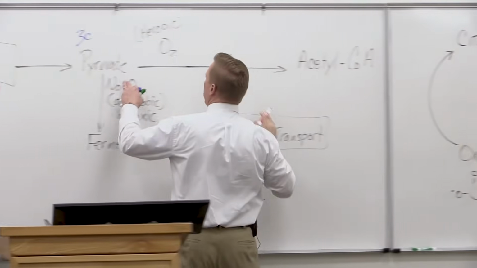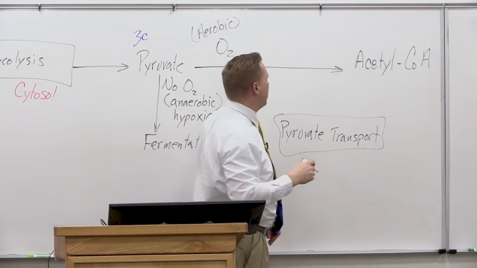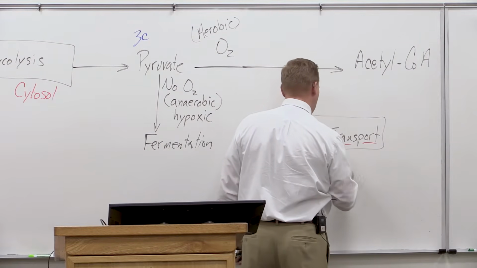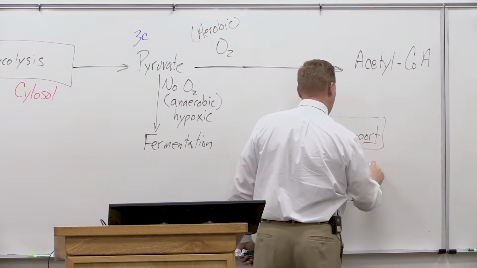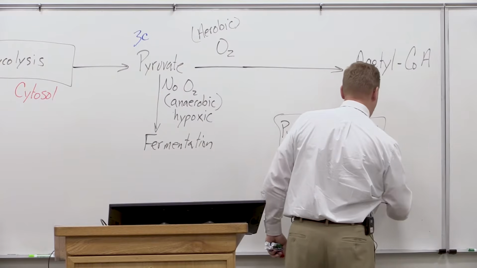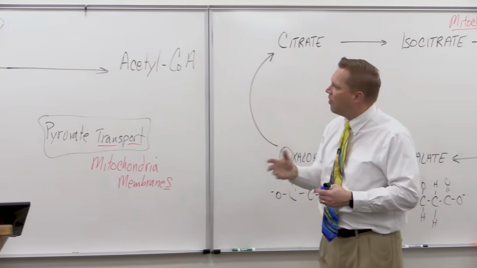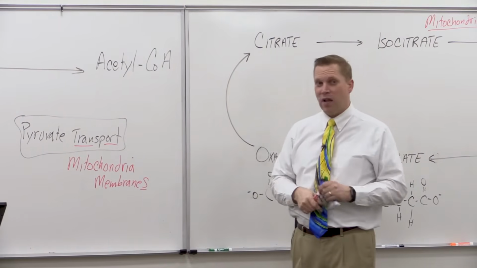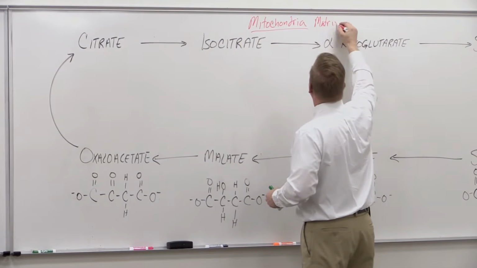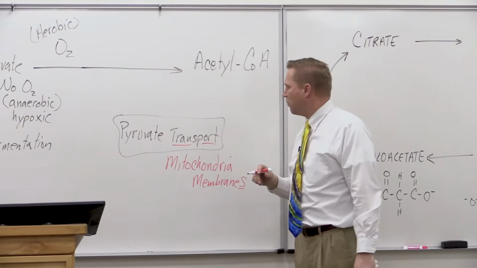So somewhere in this area, we've got to go from the cytosol to acetyl-CoA, which actually will be in the mitochondria. And so that's why we're transporting it. We're going to transport it across the mitochondria membrane. And actually we should put membranes, plural, because we're going to transport that across both the inner and the outer membrane. Turns out that really we're going to transport it across the inner membrane and put it into the mitochondrial matrix. And that's where all of this process of the citric acid cycle is going to take place.